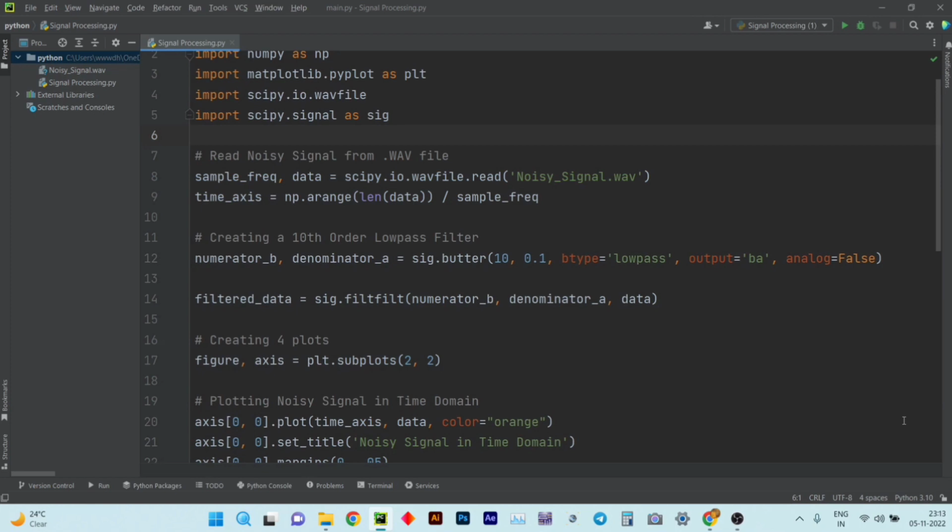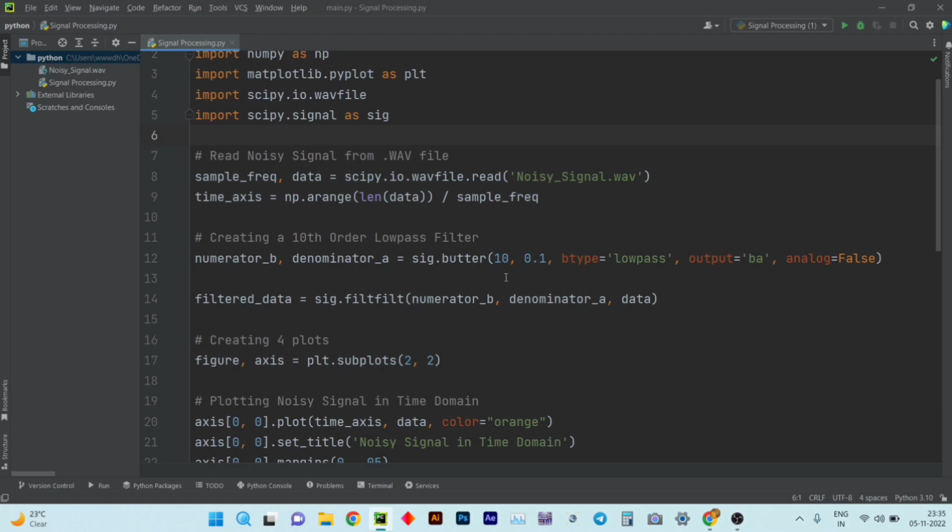By filtering the signal twice in the opposite directions using the filtfilt method, it cancels out this phase shift to produce a filtered signal which is nicely aligned with the input data. We have stored the resultant filtered signal in filtered_data variable.